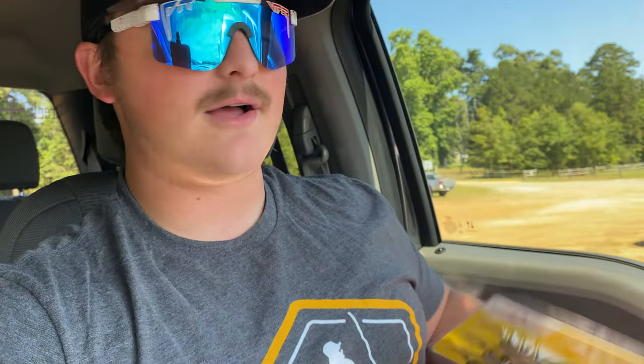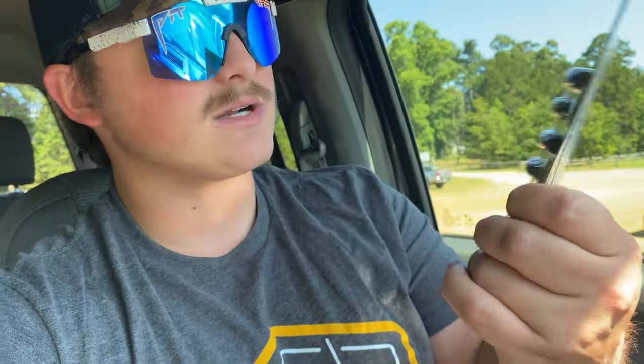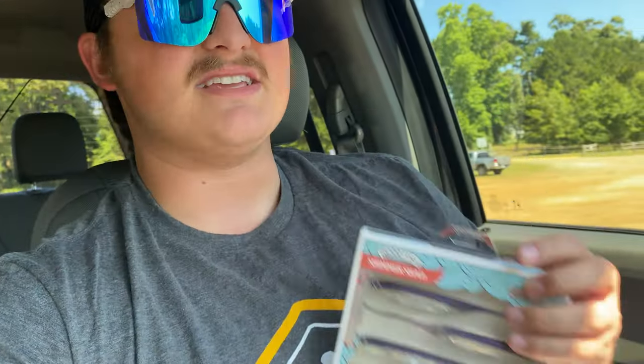What I love about it is that strobe strip in there — it gives you a little bit different look whenever you're using a fluke rig, a little bit more flash than a typical super fluke would. And with the Lake Fort Magic Shad, it's a little bit of a different style fluke — it has a flat heart tail, it looks really cool. I think it would look amazing on a chatterbait trailer. But what I'm mainly gonna be using today is the Shimmer Shad because I just love how it looks and the different approach it gives to fishing a fluke style rig.